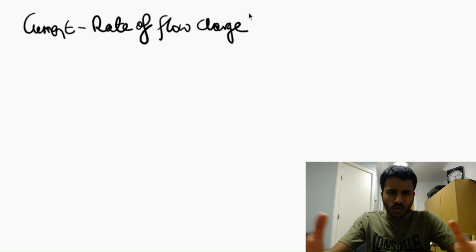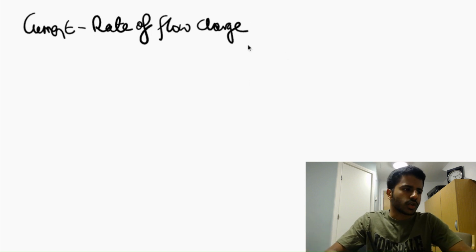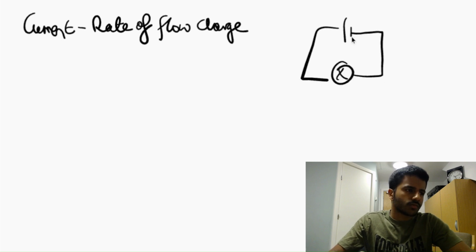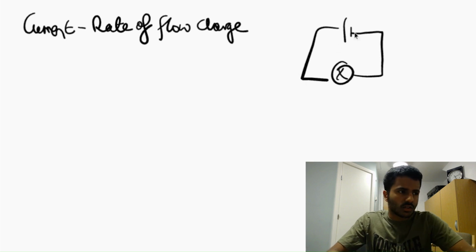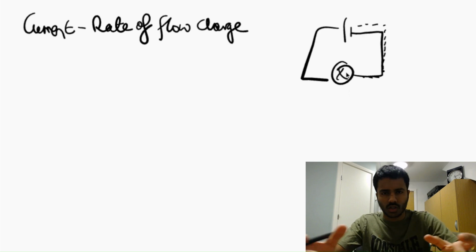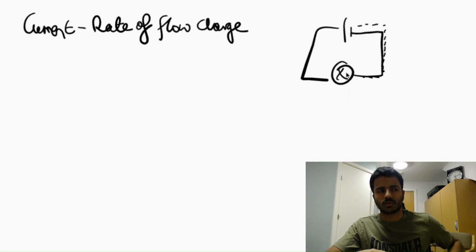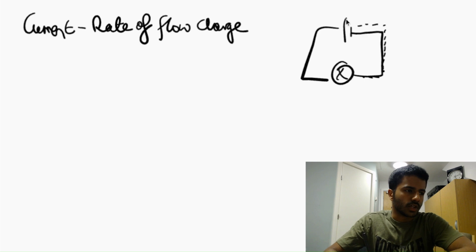Now, what does this mean exactly? So let's say you have a circuit and you have a bulb connected to a battery, and the battery is going to emit electrons in this case. But sometimes overall it can pretty much be any charge, but more often than not it will be the electron, and they get emitted from the negative terminal of the battery.